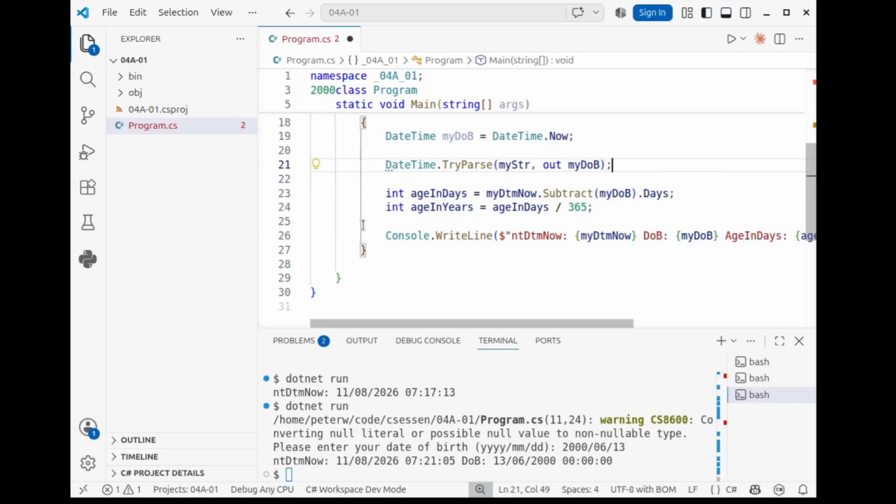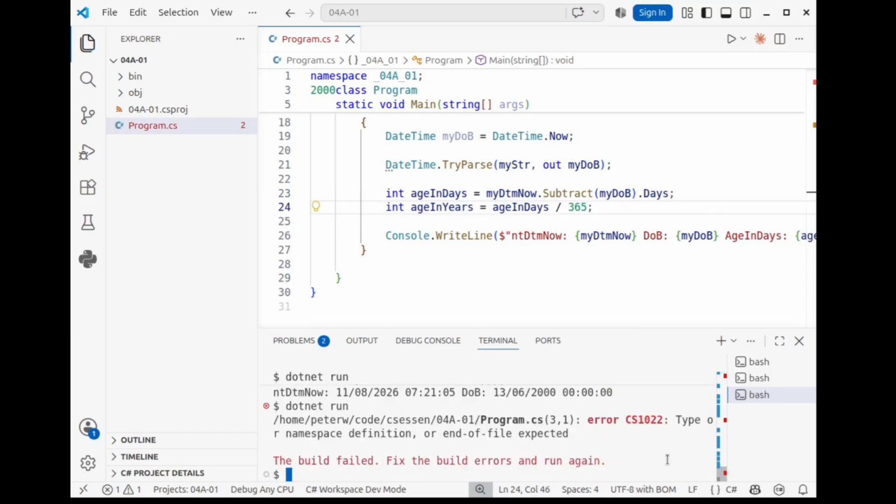So now what we're saying is take the date that we've got now, the current time, subtract from it the date that was the date of birth, and then figure out how many days that is. And then from that, figure out how many years that is by dividing by 365 and then converting the total. Before we fix this, because there's one lurking bug there, which we will have a look at now.